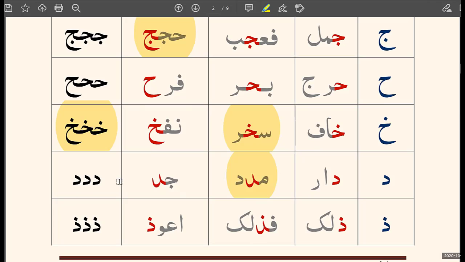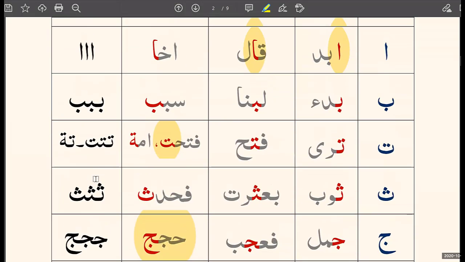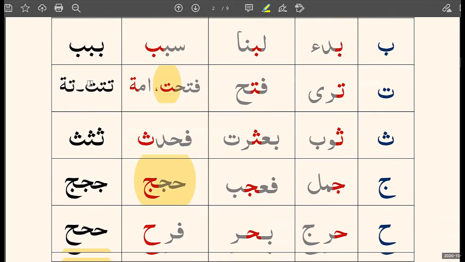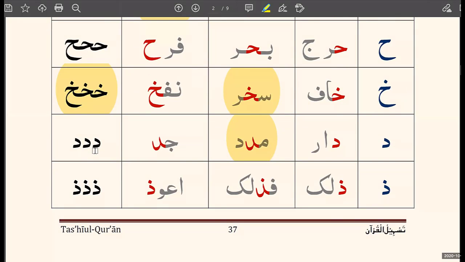Okay. Now if these letters are written together, dal is one of them. Dal cannot be joined to the next. You remember here on alif, alif cannot be joined to the next letter. And the second, dal, is one of them, which cannot be joined to the next. They can be joined with the previous letter, as you can see here in this third column, mim, dal, and jim, dal. So dal cannot be joined to the next in a row, in succession.